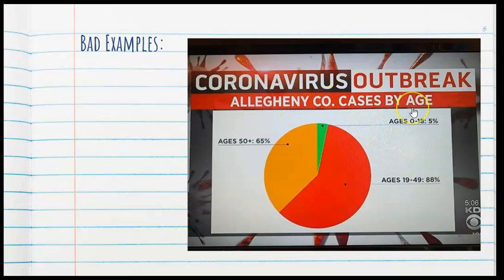Allegheny County cases by age. All right, well, hopefully you see that 65%, 5%, that's 70% of the graph. This section is not 70% of the circle. It's not represented right. And then this is 88%. Well, so many issues. If you add up these percents, it's greater than 100%. That doesn't make sense. And the sections of the graph are not done correctly. That's because there's got to be some other information in this that they're not reporting. So with pie charts, you've got to be careful and make sure it's clearly reporting the data. This is not a good example of the use of this data.